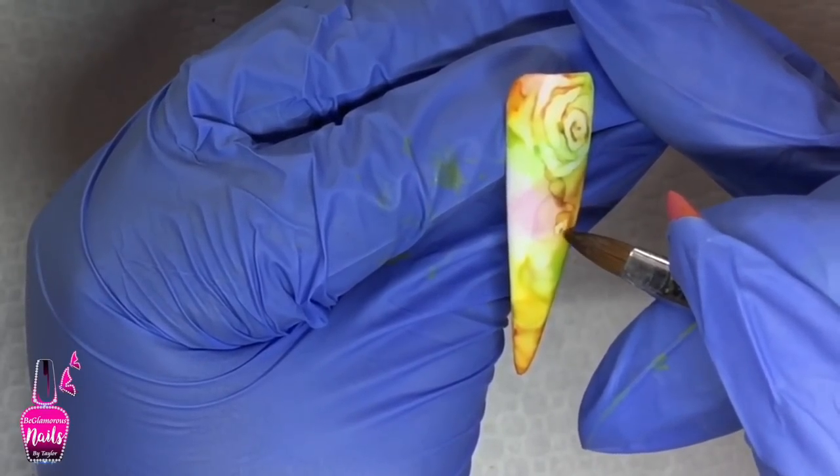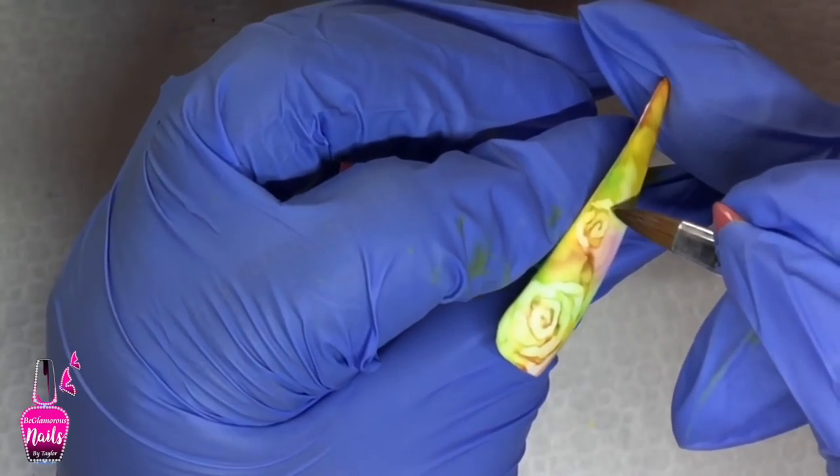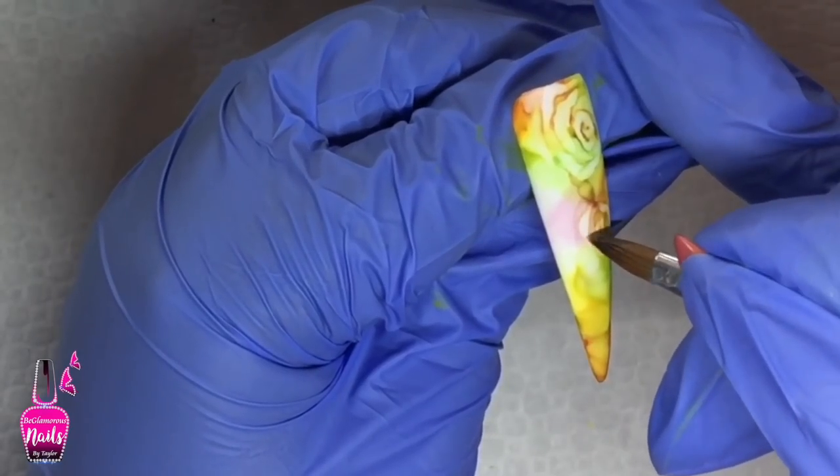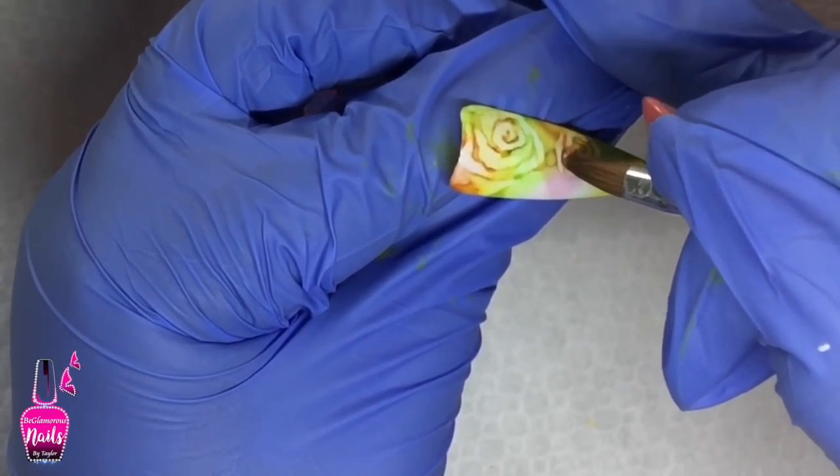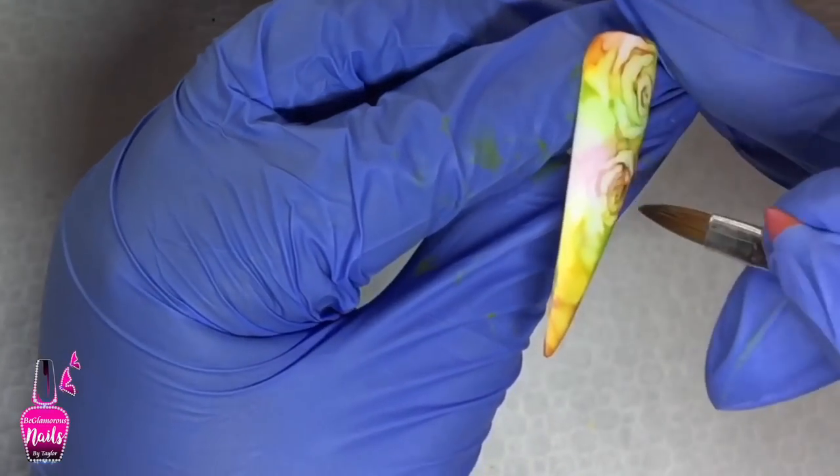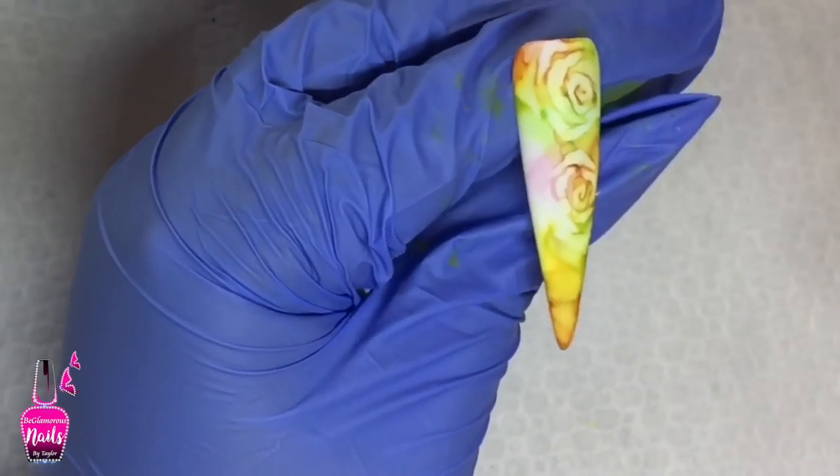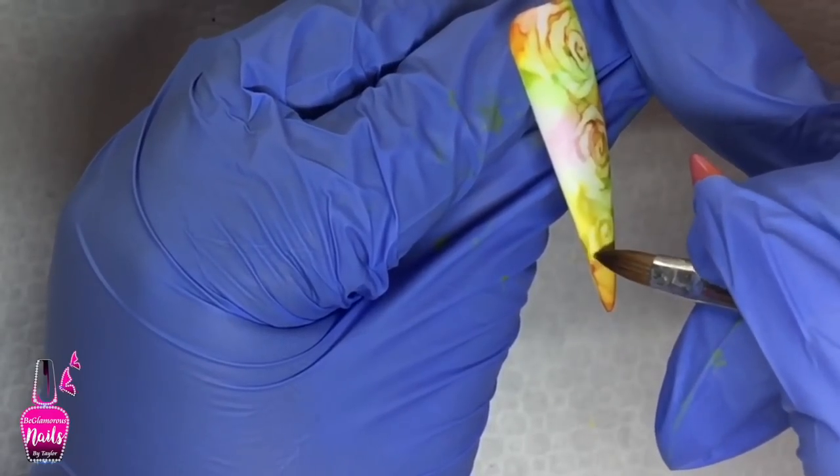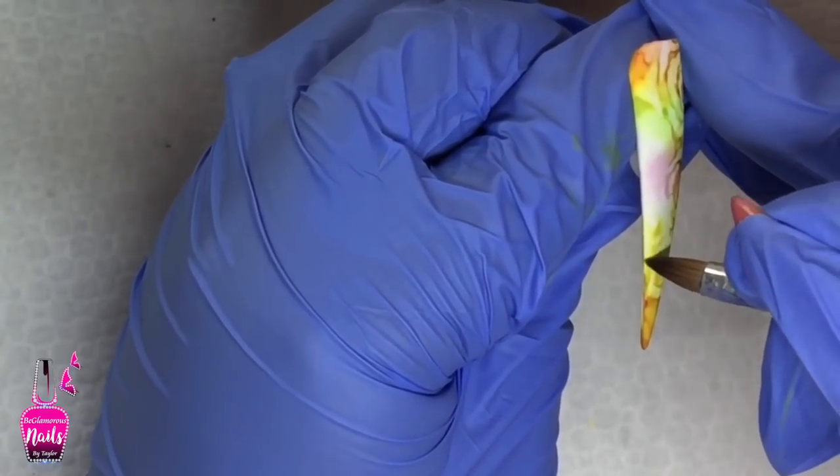Creating this rose, you're going to start off with a swirl in the center, and right where the center of that swirl ends, you're going to overlap it with one petal, and then you're going to do a second petal, and then you're going to overlap those two with the third petal. Now it's just like you're doing or drawing on a rose, as I said before. Each petal needs to overlap each other so you get that nice rose effect. Now I will suggest using a finer tipped brush. I was just being lazy and didn't want to reach for another brush, so probably a Pure Color number five or maybe a number two.